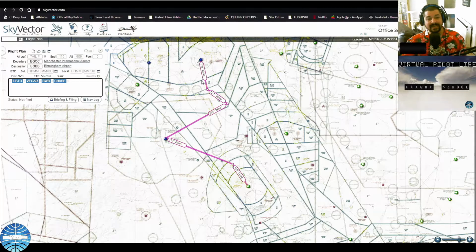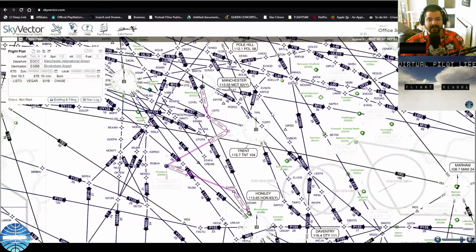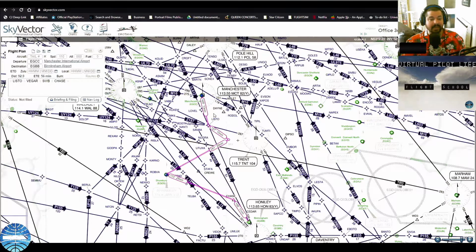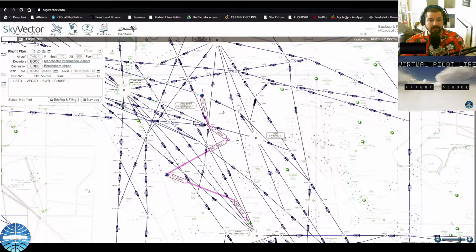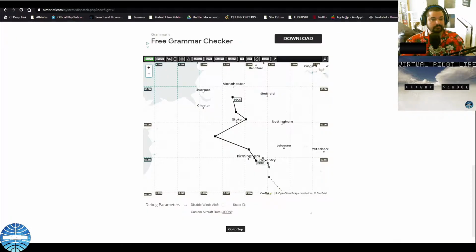Now, usually I would honestly build it myself using the airways. So these are the airways, and you would follow the tracks of the airways if you're going above 18,000 feet, or use the lower ones if you were flying below 18,000 feet. But this is an exam, so we don't really need to follow these airways, because it's a training exam only. So kind of like a test flight, I suppose.